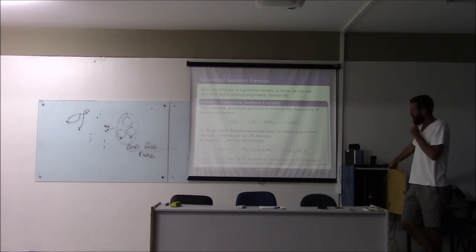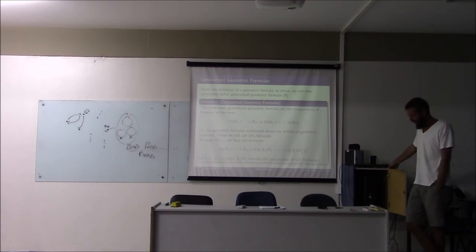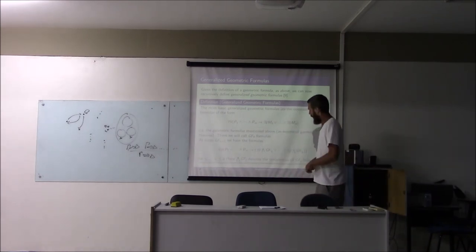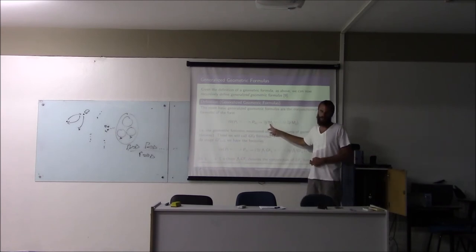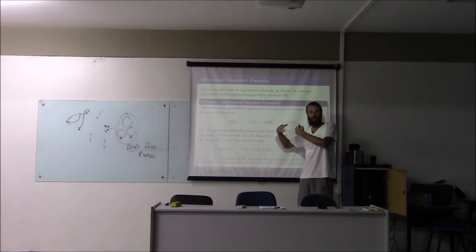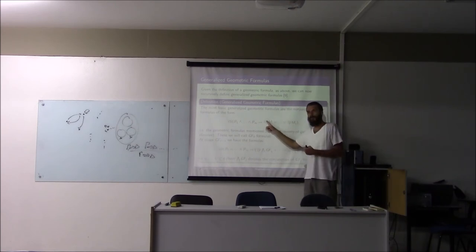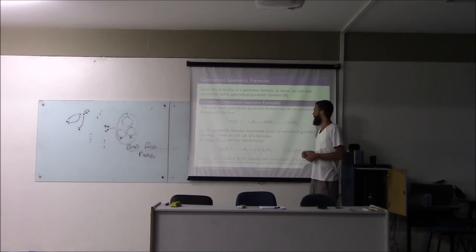But there's very new work about generalized geometric formats. So things are going to get more cumbersome from a notational perspective. But the idea here is, before we said we take our P's to just be atomic formulas and our M's to be conjunctions of atomic formulas. Now what we do is build a hierarchy of these geometric formulas, and at each subsequent level of the hierarchy, we allow these M's to not only be conjunctions of atomic formulas, but conjunctions of geometric formulas at the lower level. So we build in this sense. Okay? So again, at the base level, GF0, these are the geometric formulas.